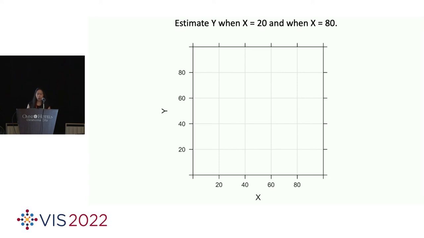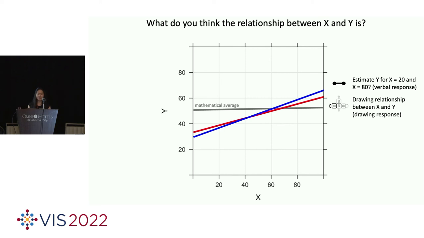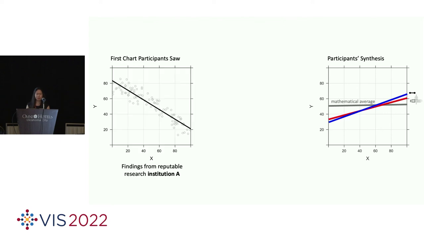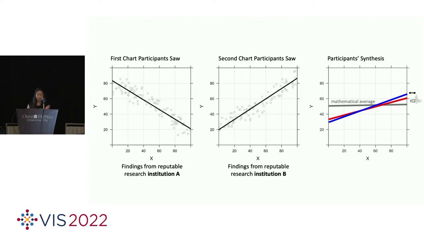And in addition to asking them to draw, we also asked them to estimate the Y value when X equals 20 and when X equals 80. So, in this case, we would obtain two points and we would connect them to draw another line. We call this the verbal version of the synthesis response we got from them. And we can compare the verbal version to the drawing version to the mathematical average, and you see that both of these elicitation methods deviated from that mathematical mean. And just to bring back the stimuli for comparison, this is the first chart people saw, this is the second chart people saw. So, what is happening here?